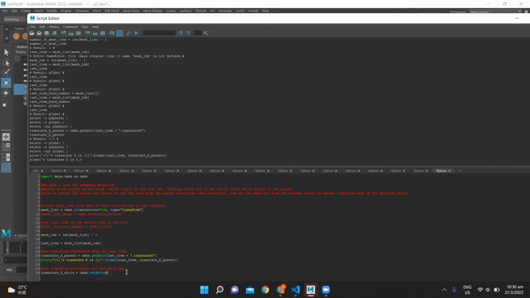So it will be mesh list 0 plus translate x, and then we put the data we get from the last item to become the data of the first object, the sphere.